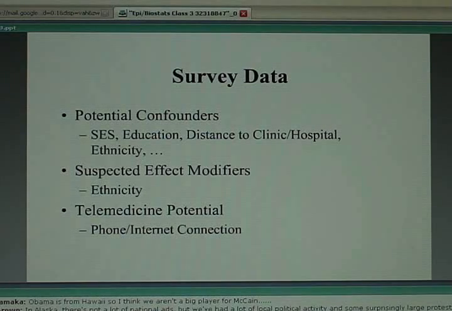Visiting Native Hawaiians. And looking ahead to the next exercise, I'm going to think about telemedicine, because for the purpose of this, we might want to be asking people, do they own a computer? Are they connected to the internet? Do they own a phone? Because those are things we need to know if we're going to do a telemedicine study.